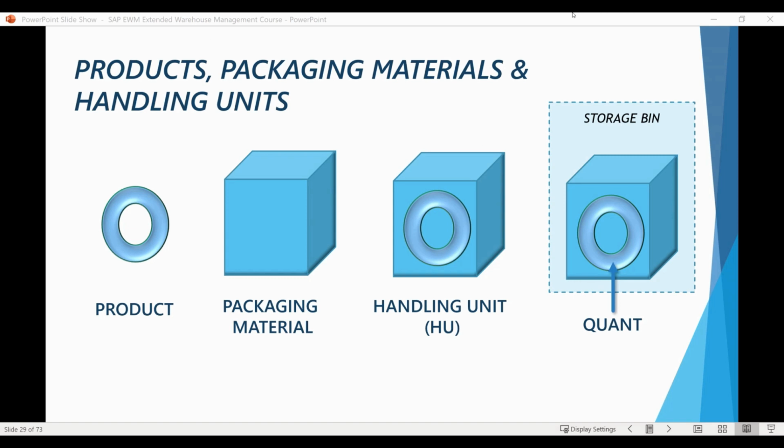In addition to handling units, EWM is handling stocks as quants. A quant represents the stock of a specific product with the same characteristics in one storage bin or in one handling unit. The system manages different batches of a product as different quants. When you place a product into an empty storage bin, the system creates a quant into this bin. You can increase the stock quantity of a quant by adding to the existing stock. When you remove the stocks from a bin, the system automatically deletes the quant.